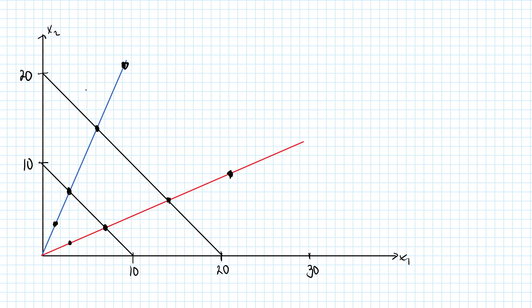All that the consumer cares about is the total quantity of good one and good two together. In the first inner indifference curve, that quantity is 10 for all points on the indifference curve.